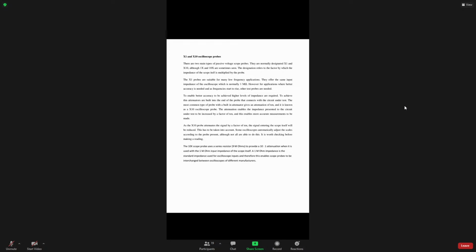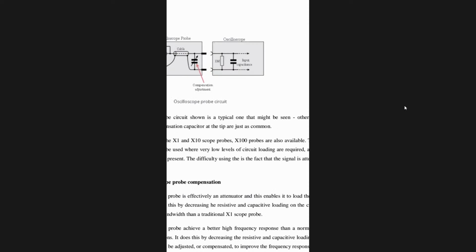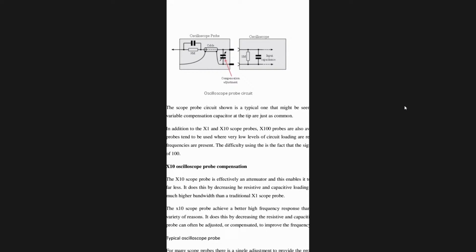the 10x probes use series resistors. Basically, attenuation is done through resistance, and the input impedance is 1 mega ohm, as I told you. So this is the diagram for the probe. You can see the compensation equivalent circuit is written here. That is the coaxial cable we are using, and you can expand this, and there is the cable, and there is a resistance connected through this. The resistance is in parallel and in series with the capacitor.